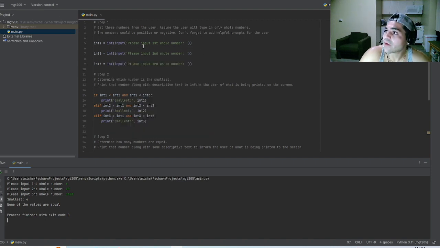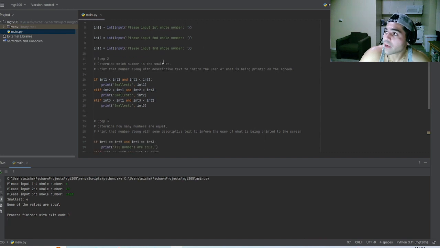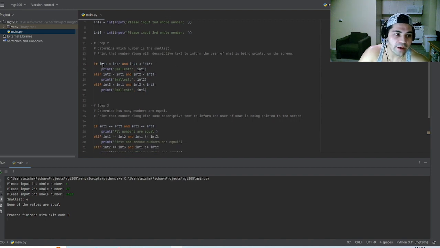So now that we have our value stored, we can start our first comparison. And our first comparison looks at which numbers are the greatest, which is the smallest. And so we have an if, elif block that tells us if the first is the smallest, if the second is the smallest, if the third is the smallest.